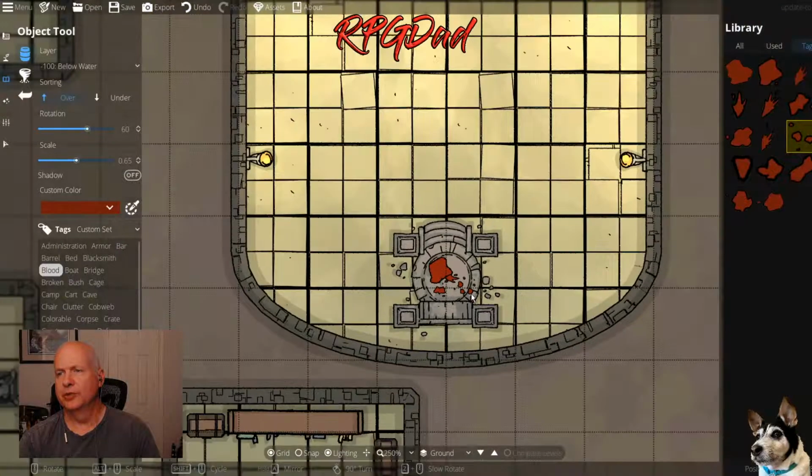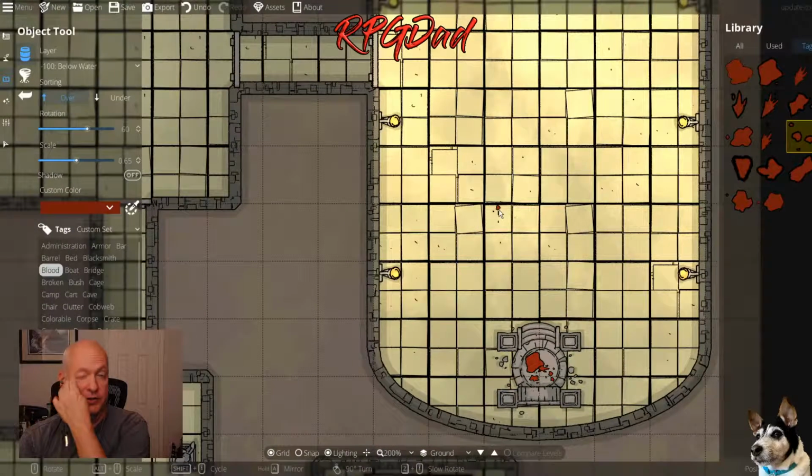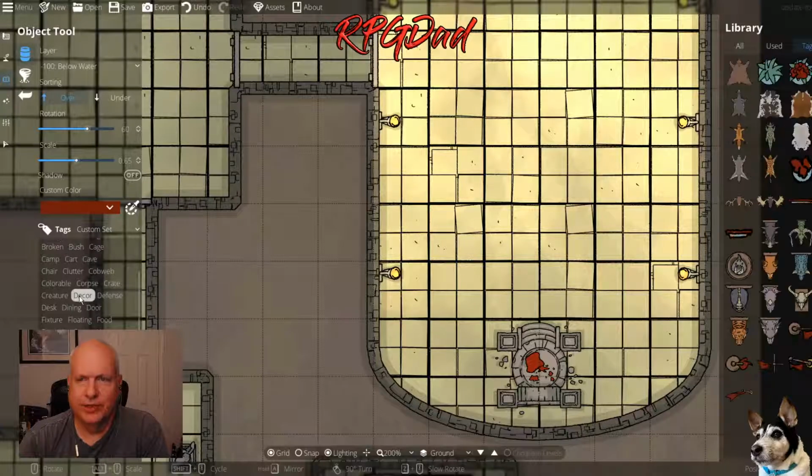If somebody wants to really put something on there, they can. Let's see. Do we have seating? Let's look at decor.